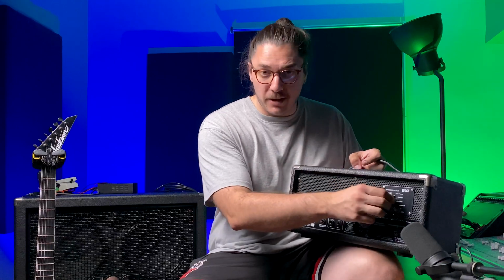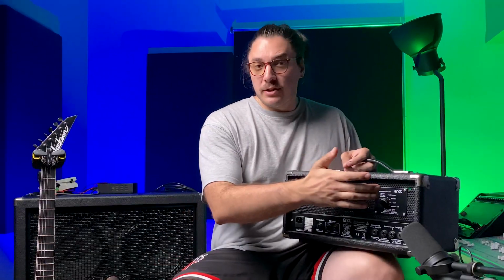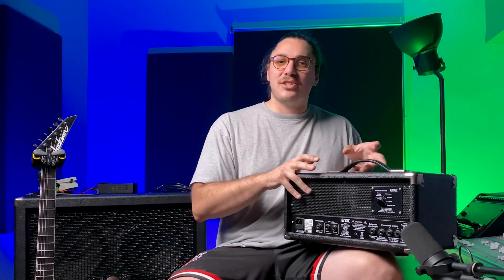And let's continue. On this thing we have different types of outputs for the different ohm values of cabinets. Also we can use this thing either with full power or 5 watts or 1 watt or no speaker. So if you switch this knob to the no speaker, you can connect this amplifier to the audio interface without any load box, and you can use this thing just as a preamp.